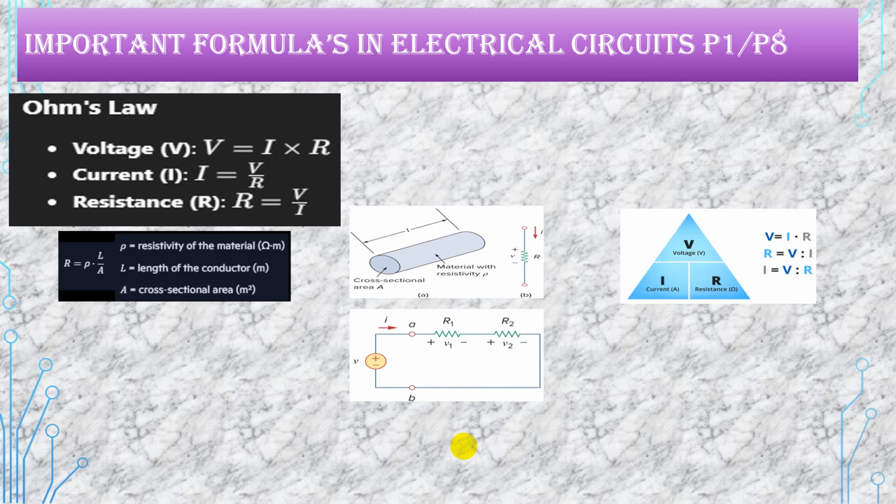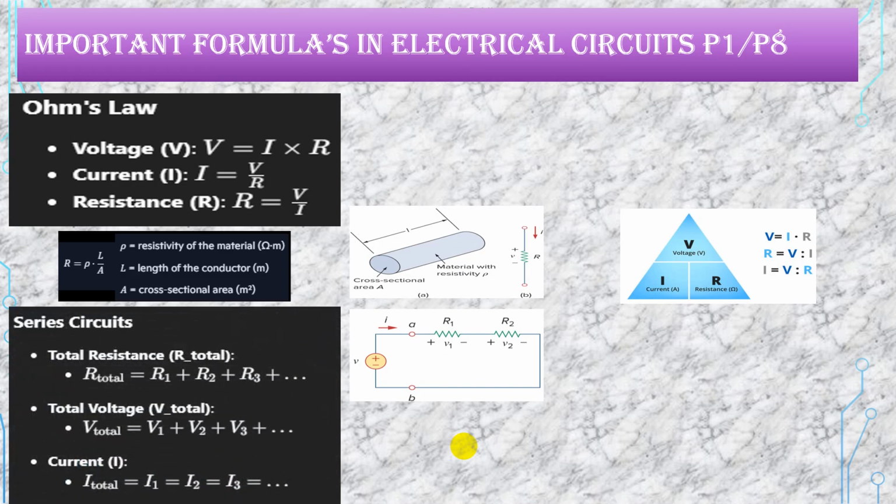And when two resistors or many resistors are connected in series, what is the principle? We have to remember the resistance will be adding, R1 plus R2 plus R3, and so on, and voltage will divide, V1, V2 and V3. Like this, voltage will divide with a common, constant current. The current will be the same for all the resistances. So like this, you have to remember the key concepts. Resistance will be R1 plus R2 and so on, and voltage will also be V1 plus V2, V3 based upon the number of resistors connected. And current will be the same: I is equal to I1, I2, I3. In a series circuit, current will be the same.